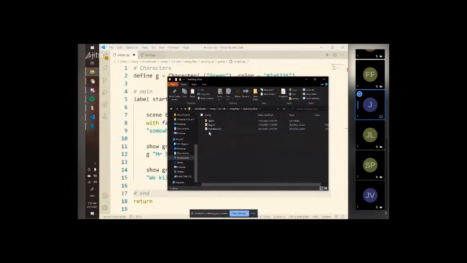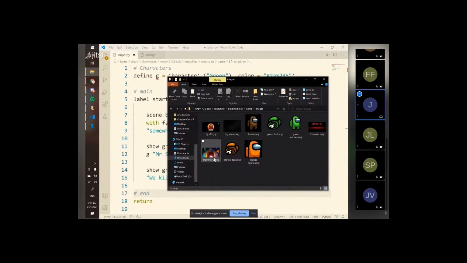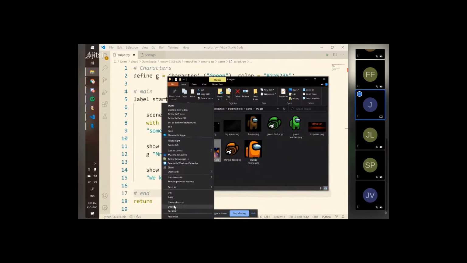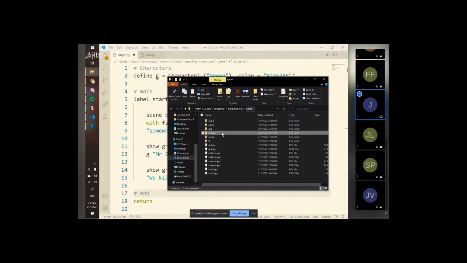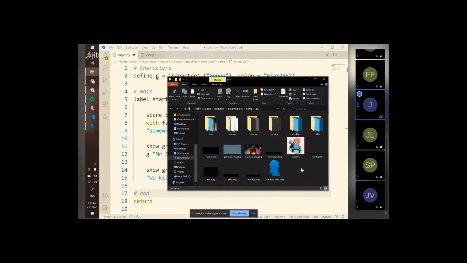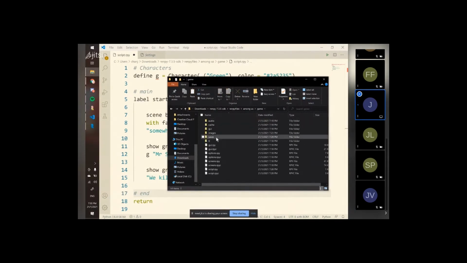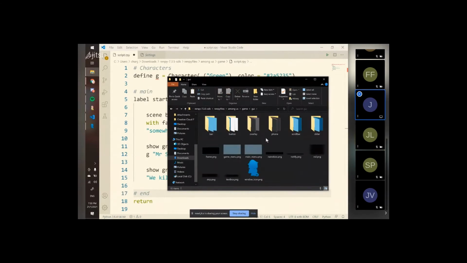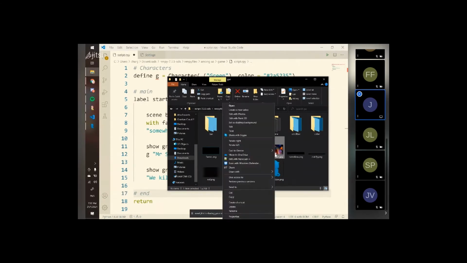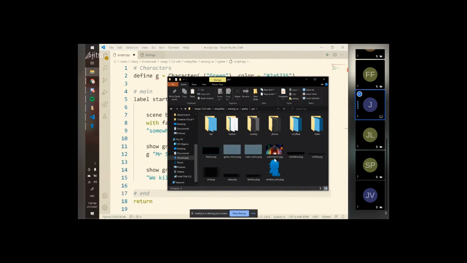you can go to your images file, and if you'd like to change the main menu file, let me just copy this, go to game GUI, and then wait, sorry, this is the wrong one, Among Us. What you need to do is, this is in JPEG.